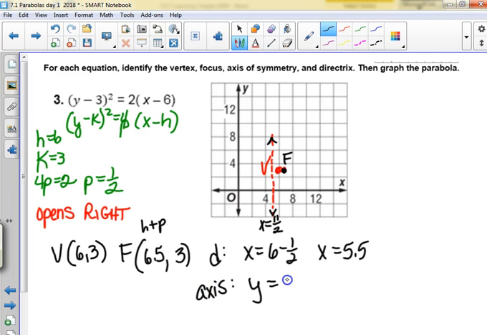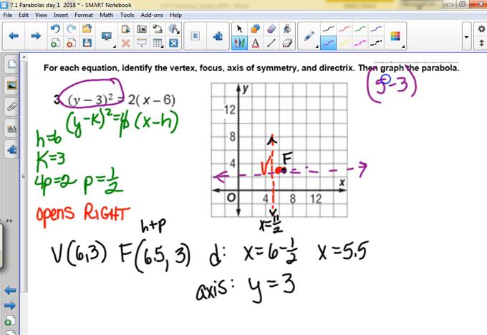Y equals 3. So it's this purple line going right through the middle. Whoa! That's a little bit better. Neither side is good. All right. I need it to have one ordered pair. We're going to put in an X or a Y. Because of what's squared here, we want to put in a Y. The Y was 3 from the X's, so you want to put in like 5.